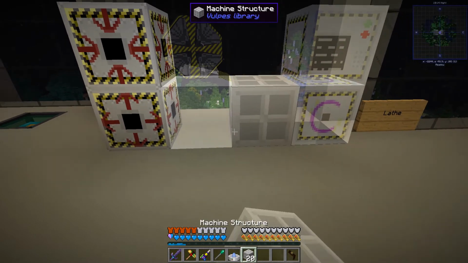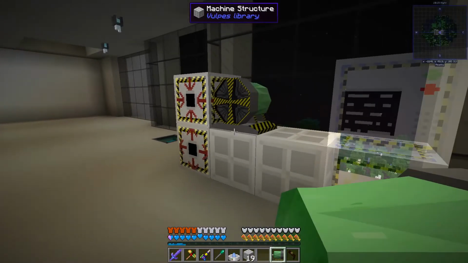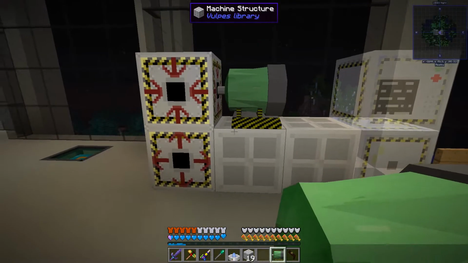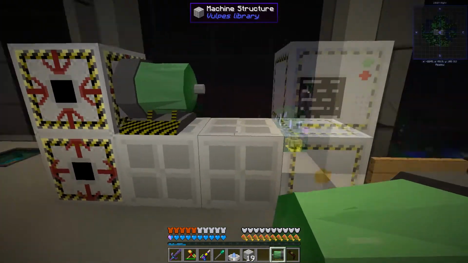So let's put these two machine structure blocks here. We need one of these engines. And the nice thing is it really doesn't matter which direction they go in. Let's put it this way. Nope. Although that looks really dorky. Let's put it this way so it looks a little bit better. There. That engine looks really nice as far as a motoring stuff.